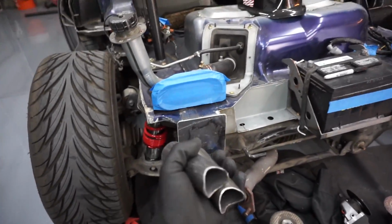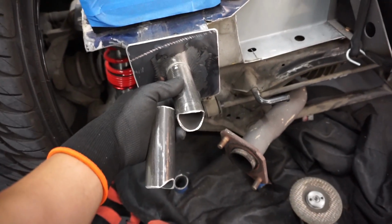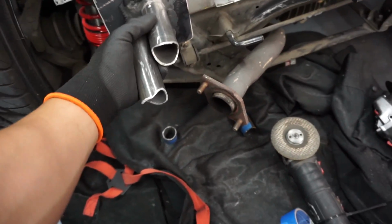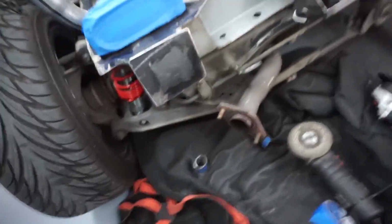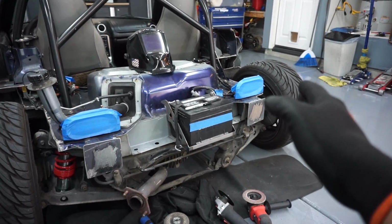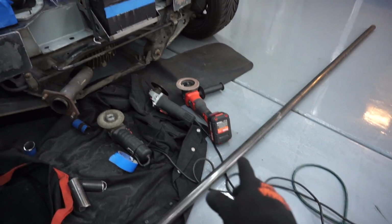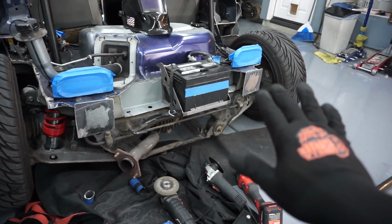Just got done making these two pieces. They're about 4 inches from the plate. I'm about to cut the bar that goes across from it, the first one. And I measured from 3/4 of a tire to the other 3/4 of a tire, and it's about 60 inches. So I'm gonna grab the pipe and I'm gonna cut 60 inches and then start prepping to line it up to make sure it's nice and even.